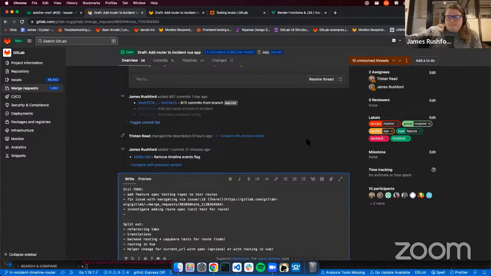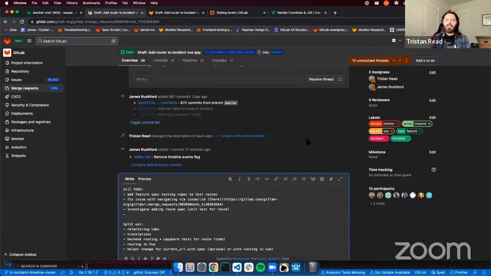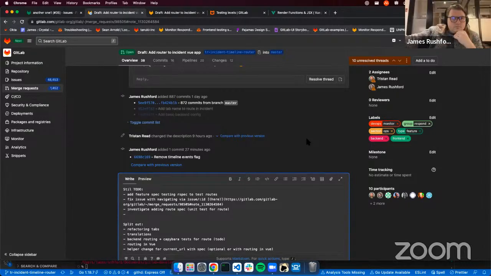The other side of it is that it is sometimes nice to split helper changes out in a really big MR. Often we would do this behind a feature flag if that was necessary as well. That's also a way to break things down. It can help a lot if you put things behind a feature flag.